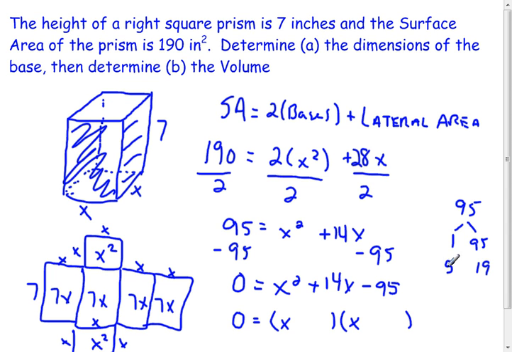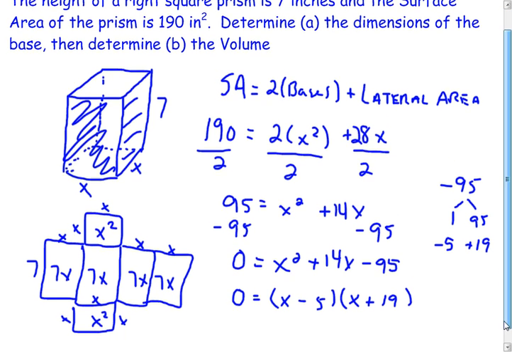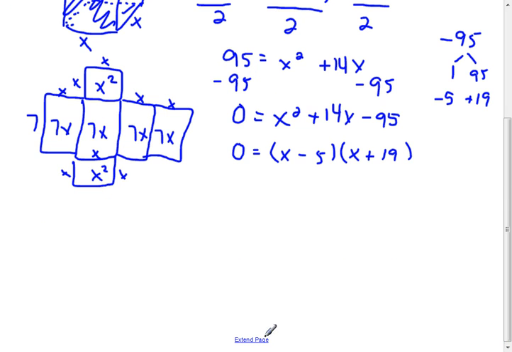And so we kind of got it here because we want to multiply up to negative 95. So one of these has to be negative and one positive. That means it's going to be negative 5 and positive 19. When we add these together, we get positive 14. So it's x minus 5 times x plus 19. Those are my two factors. If we distribute this, we're going to end up with x squared plus 14x minus 95. Okay, so now we're getting into some algebra when we were clearly doing geometry.